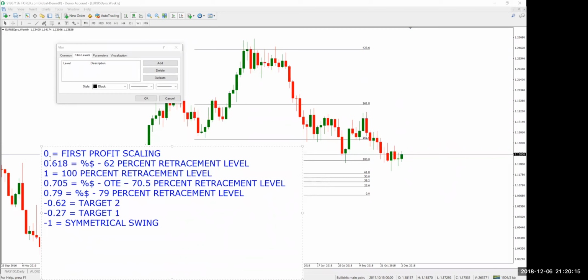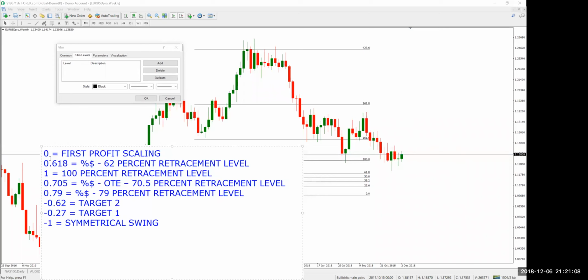We also have the 0.79, which is the 79% level. It's also for those traders who are more conservative, as in they don't like to take much risk with the 62 and the 70.5. The 79% level offers less risky trades, because at 70.5, you find that maybe price will shoot a bit further down from that level before it eventually goes in the direction. So the 79% is for those traders who try to protect themselves from maybe a stop hunt.